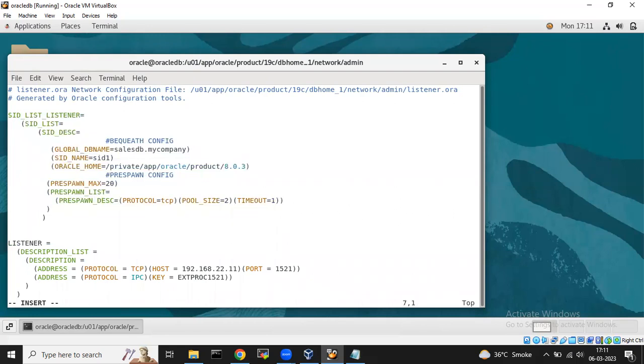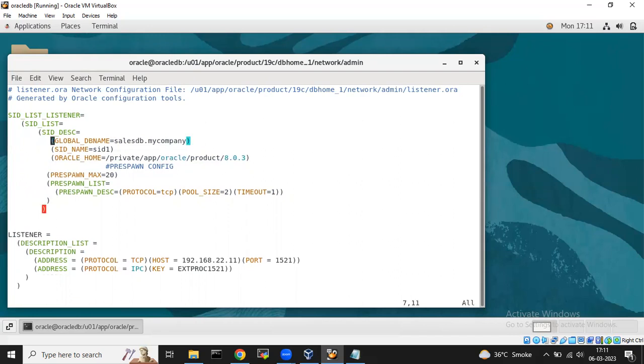The important things here are SID_LIST_LISTENER, SID_LIST, and SID_DESC. We don't need this, and we also don't need the global name. If you want to have the global name, you can have it, but it's not mandatory.